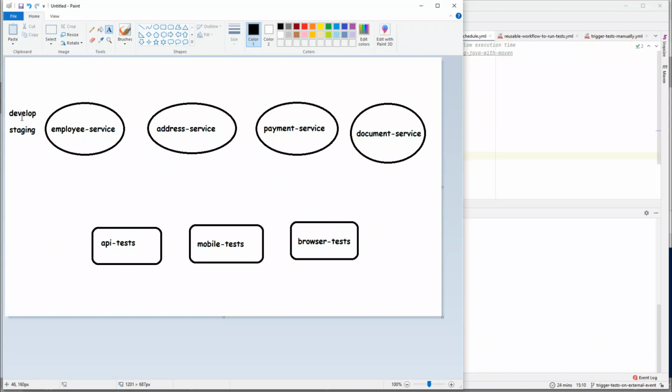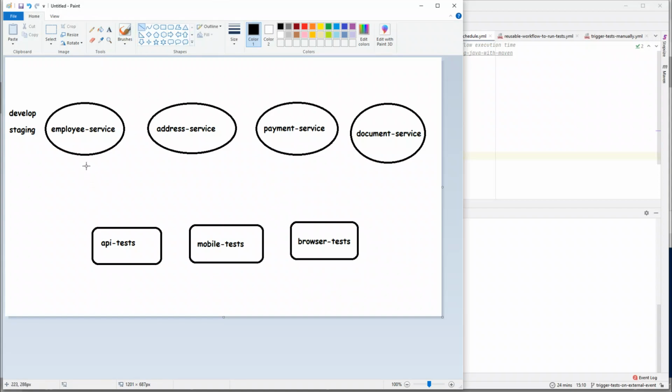And every time a PR is merged from develop to staging, then we want to run our test on the staging environment and not on the develop environment. So we want that kind of flexibility, right? And instead of running all the tests, we can actually target our tests only for that particular service. And we can probably run all our tests on a schedule. So again, these are just some efficiency tips. But of course, if you want to run all the tests, you can run all the tests.